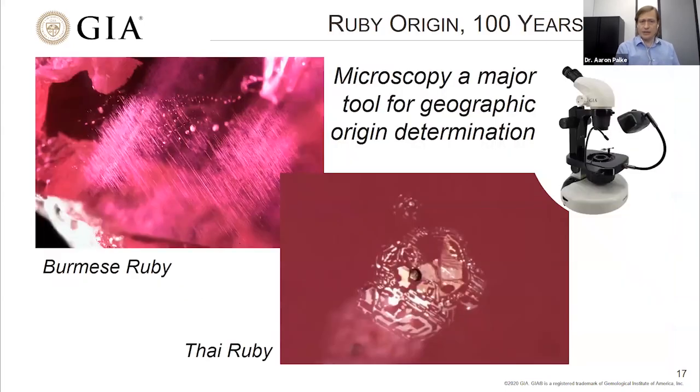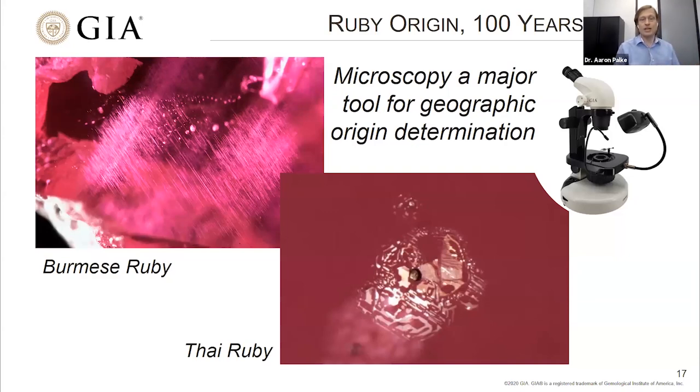And actually, a lot of this information, this geological approach, can be used for origin determination as well. And really, the beginnings of origin determination had their roots in this geological approach as well. As an example, this is a slide I stole from myself, actually, from a previous talk about the research behind origin determination.